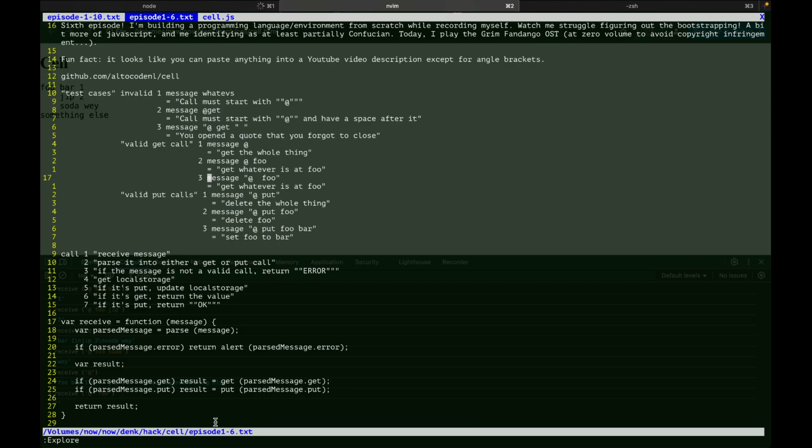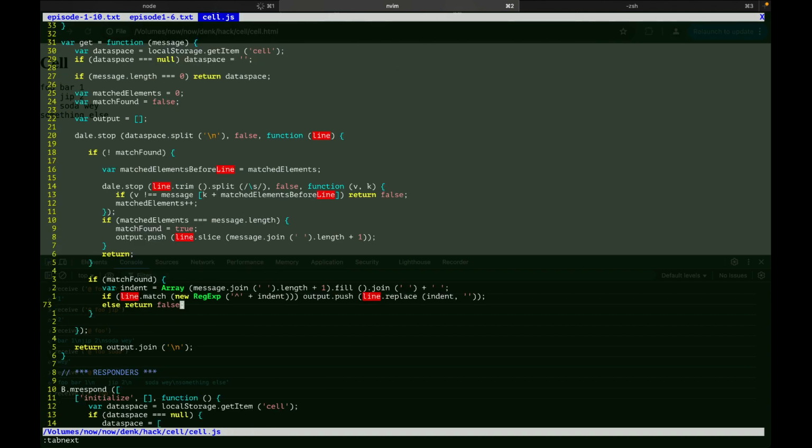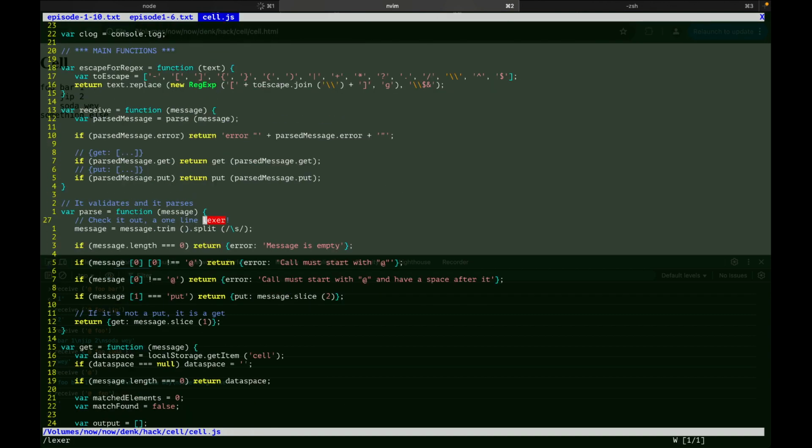Alright, just assuming that there's just single spaces everywhere. Yeah, the one line legs need to be better, I think. Wait, I can fix it. Where's my lexer? See, you don't really need a lexer. We can just do it like this.